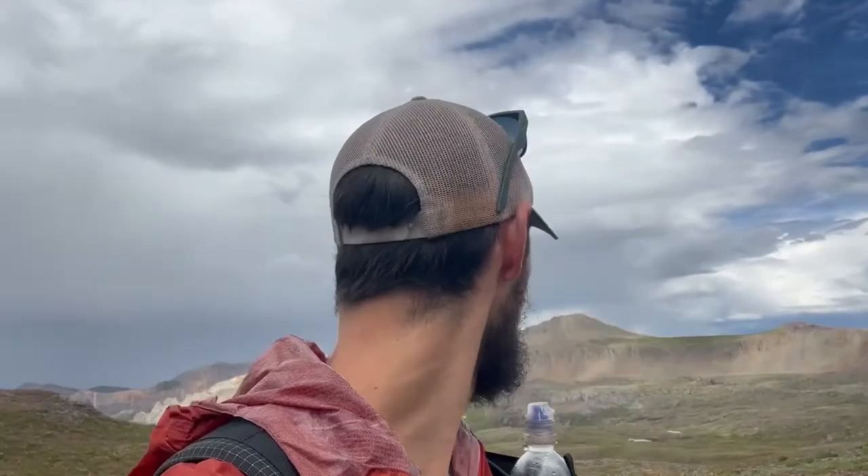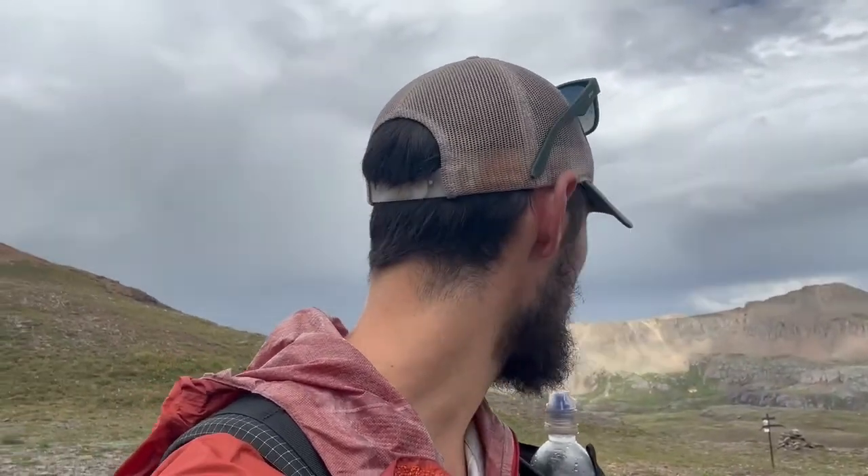Summit of Wasatch Pass. Long climb out of Telluride, but it rained a good amount coming up here and now it's clearing up a bit, so I'm happy about that. Hopefully that's all the rain I'll have to contend with. Looks pretty nasty over there, but didn't hear any thunder.